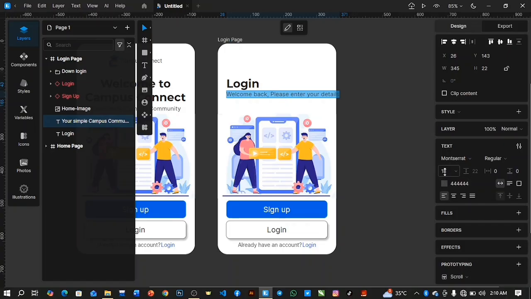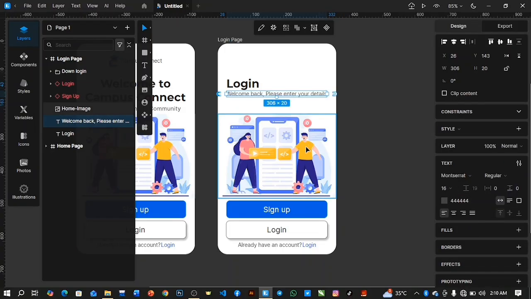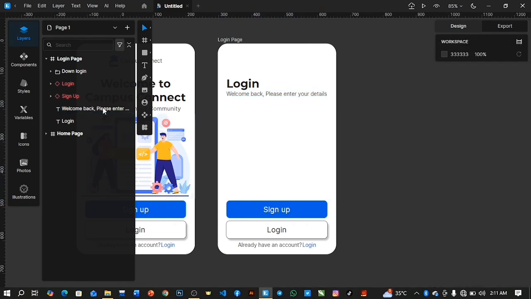I'm just going to use 16 for it. I guess it's okay like this. So we'll not be needing this. I'm just going to delete it. Sorry, we'll not be needing this image, so we are just going to delete it. Yeah.